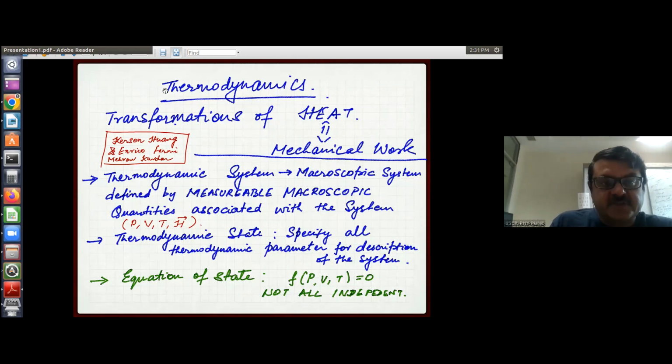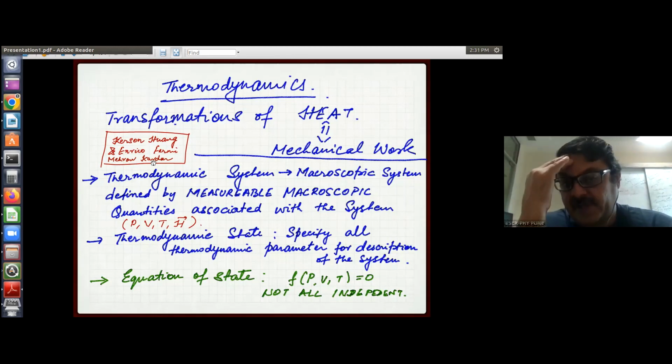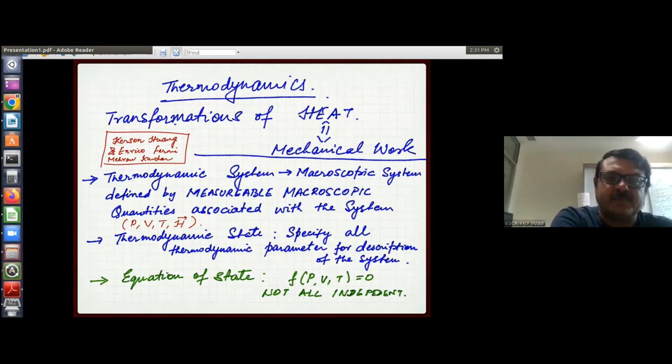So what I'm going to discuss today, a brief overview of thermodynamics, is there in the book of Gerson Huang. The entire book of Enrico Fermi is a wonderful treatise on thermodynamics, but it's a very thin book. And there's also a brief description, overview of thermodynamics in Mehran Kardar. Of course, you have the Zemansky, but that's an entire book devoted to thermodynamics. So this is a brief overview. Whatever I'm writing down is basically taken from these three books, so one or the other.